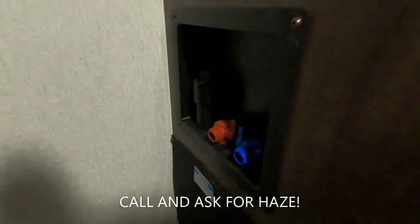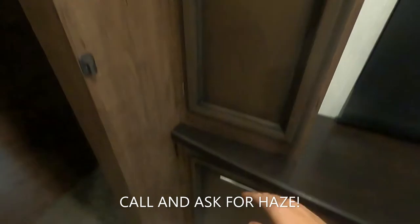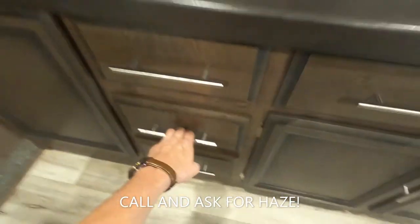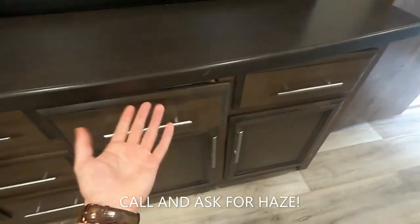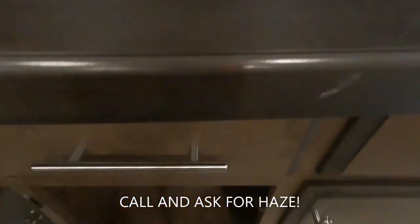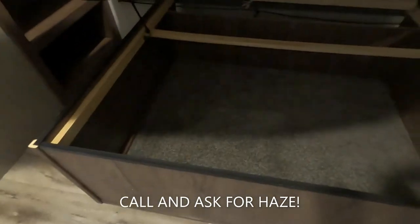We are prepped and ready for washer and dryer in this bad boy — we've got the outlet in here to prove it. Over here, we're going to have plenty of space and a laundry hamper for you. Plenty of space with these drawers with the soft close — fantastic. And then under here even more storage, and you know we've got even more storage under the bed.